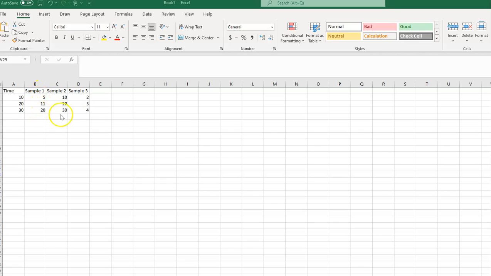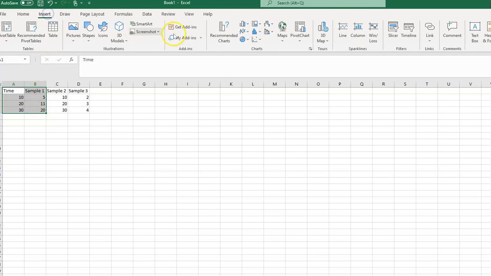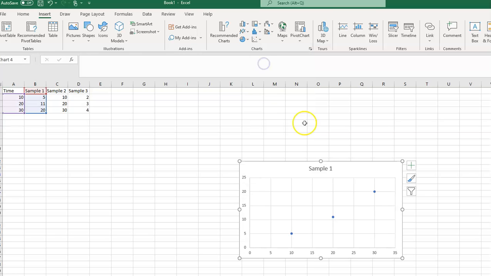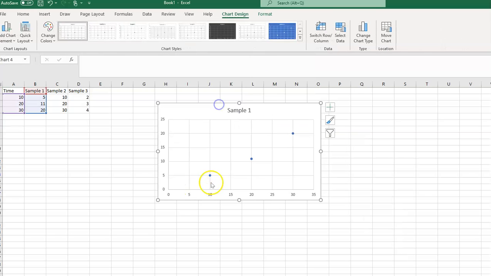And these I want all plotted on the Y value, but there are multiple lines there, so sometimes it can get a little confusing. So the first thing that I'm going to do is I'm going to highlight all the data that I want on my x-axis and my first line. I'm going to come to Insert, and right here is a scatter plot. And you can see I have these points plotted just fine.